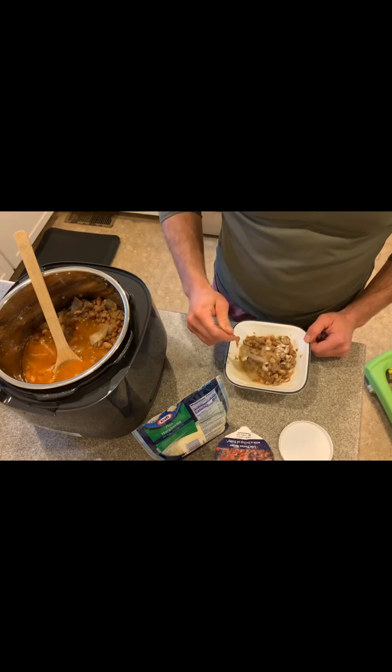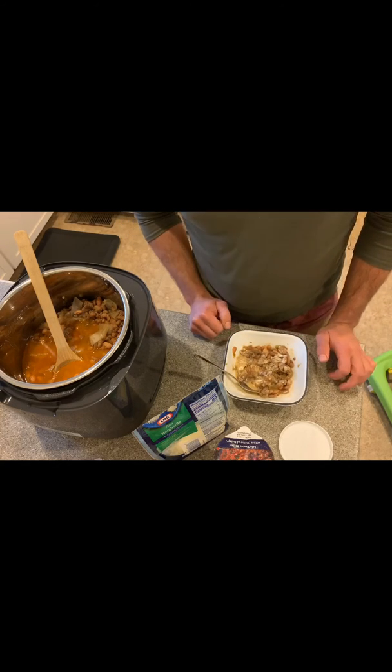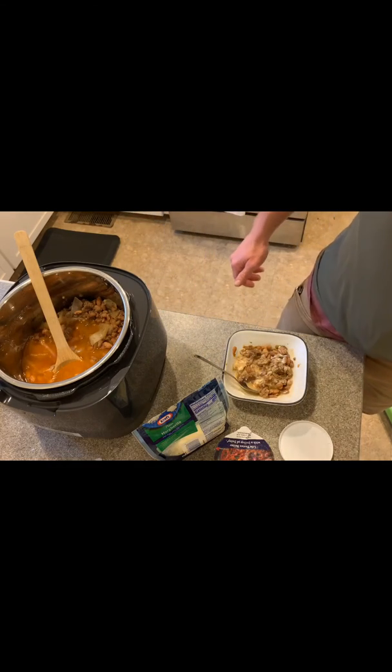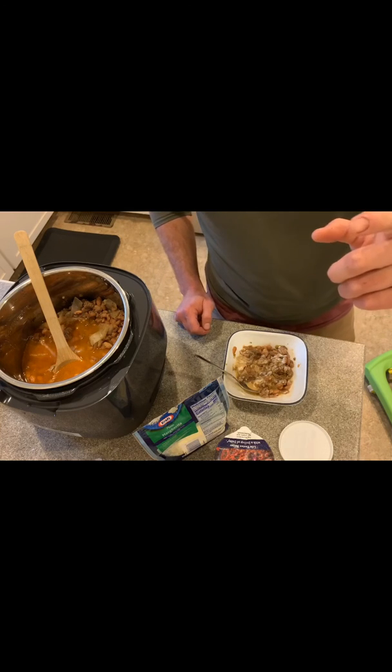Perfect bite of beans. Perfect comfort food for a time when we all need some comfort. I didn't add the cheese because I didn't think it needed it. So be well, and we'll see you again whenever we got another recipe.